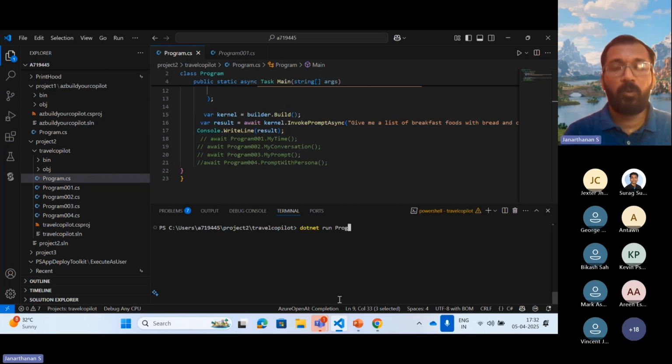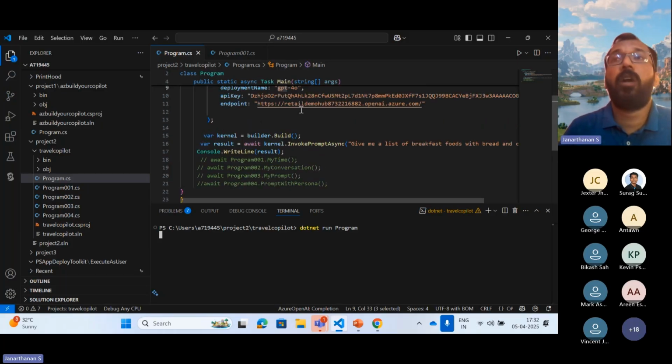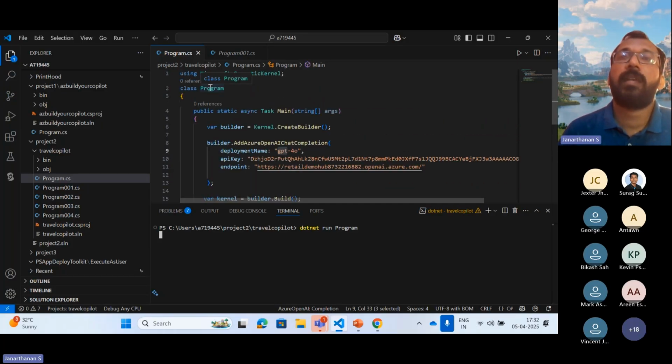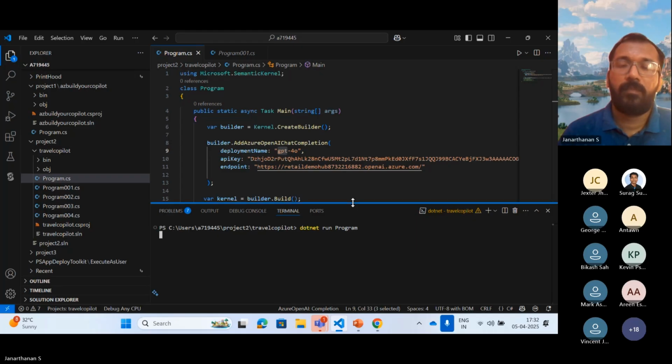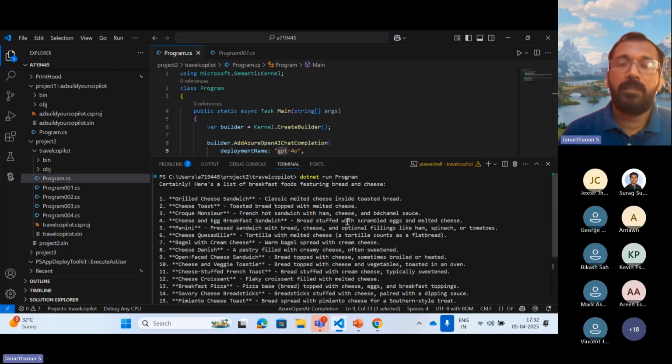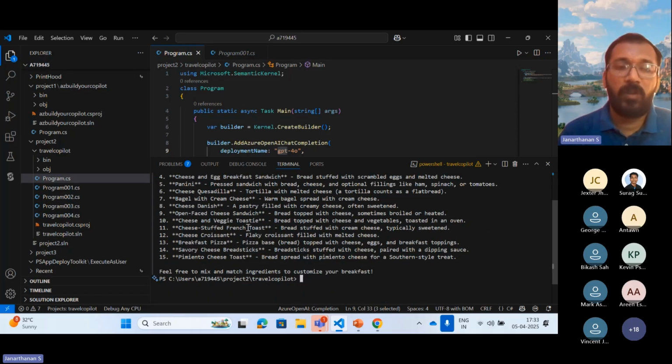The name of the program is Program, because it is a static function and I'm calling it through the class name itself. So you can see here is the list of breakfast foods featuring bread and cheese. We got the results.